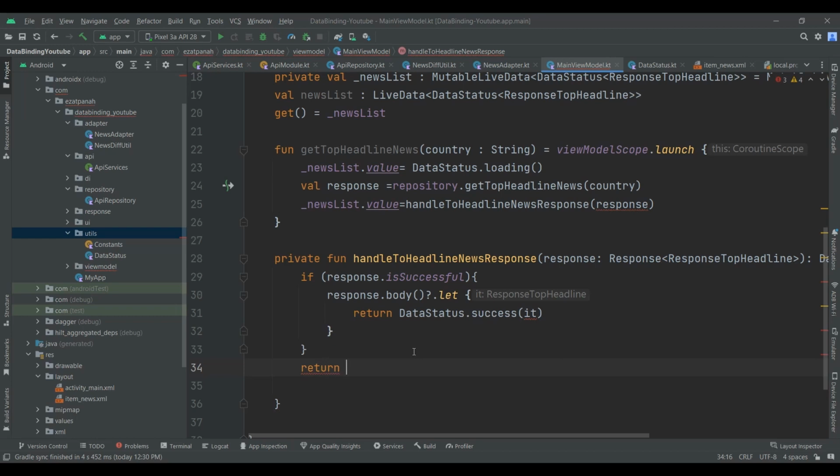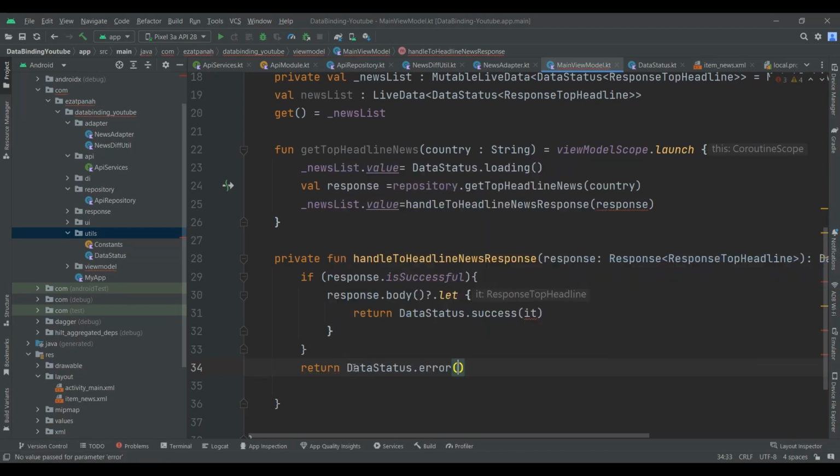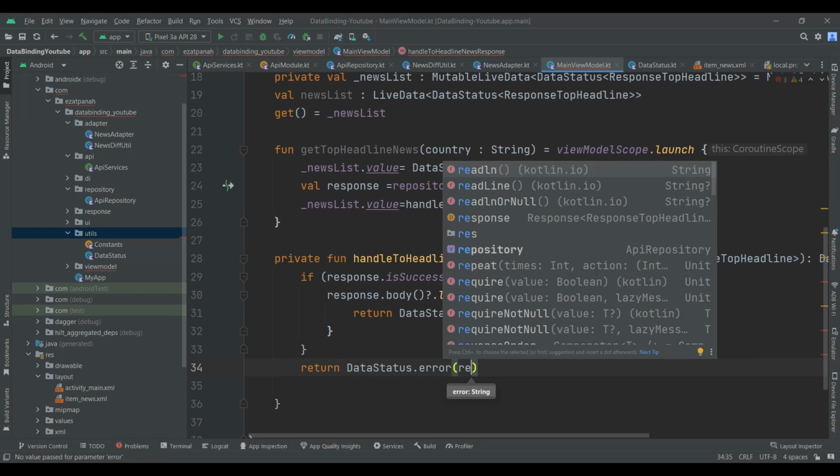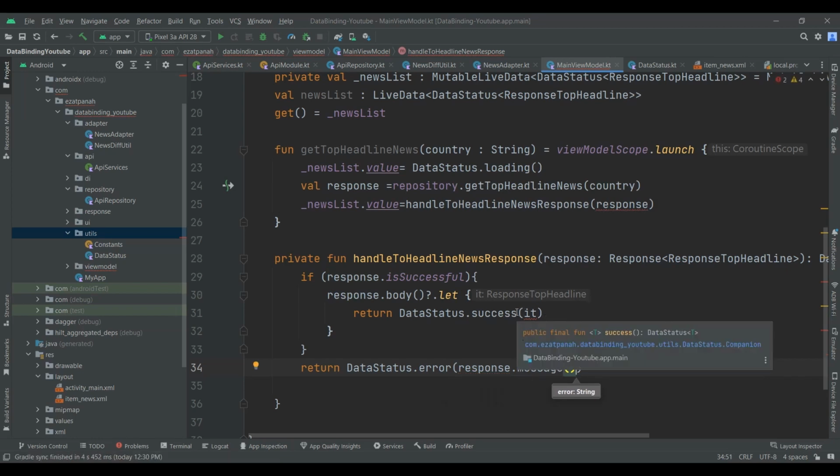Okay, now, and if a response is not successful, that means we faced with the error. So I should handle this situation as well. Okay, and here I can pass the response that message. Okay, here we have an error.